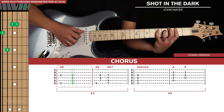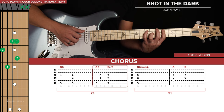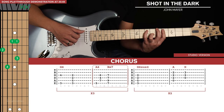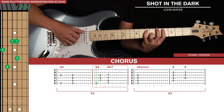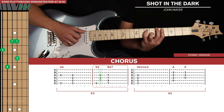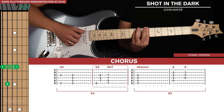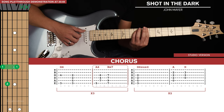Four and. And then we're gonna take that G6 shape up 2 frets, so now it's an A6 shape. We're gonna start by hitting the bass note and then pluck the 5th, 4th and 3rd strings on the end beat after 1. And then we go up to the B minor 7. So just keep your pinky finger where it is, slide that up to the 9th fret and bar your index finger across the 7th frets.